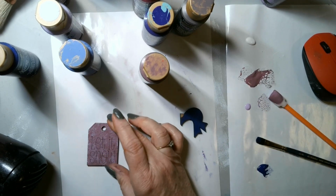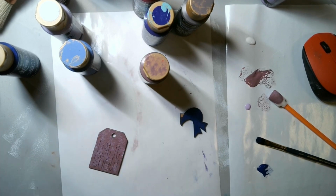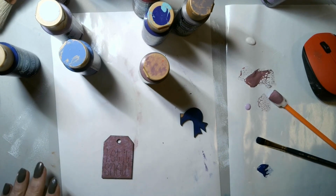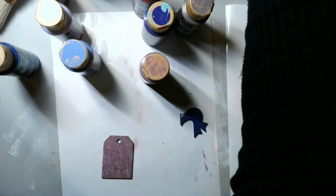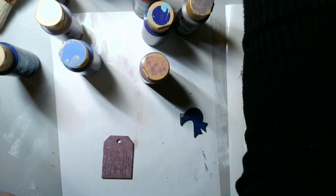And like I said, normally I would dry brush, but I don't want to lose my scoring. Dry brushing is a nice look, but I'm doing it this way just to protect my scoring. You could try dry brushing if you want.